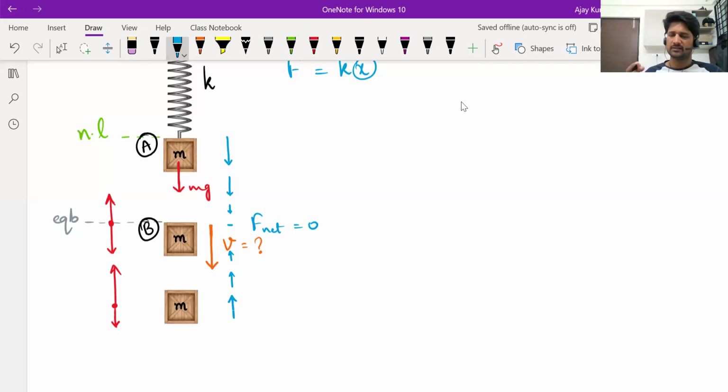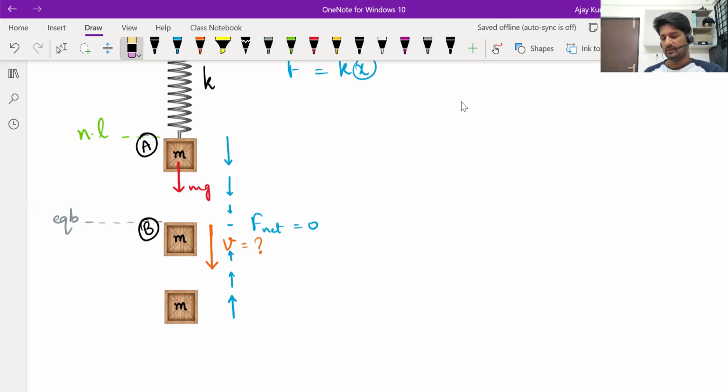And if air resistance is present, gradually the speed will decrease, and the block will settle at the equilibrium position. That is what you see in a real life situation. In an ideal situation where there's no air resistance or any kind of friction, the block will keep oscillating forever. If there is air resistance and friction, which are anyway present in a real situation, oscillation will stop after some time. You all must have observed that happening. It may not be exactly a spring block system, but some objects or toys connected to springs, they will oscillate for some time and then stop oscillating.